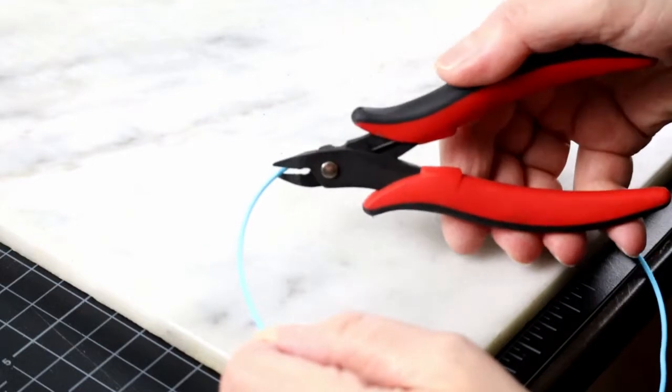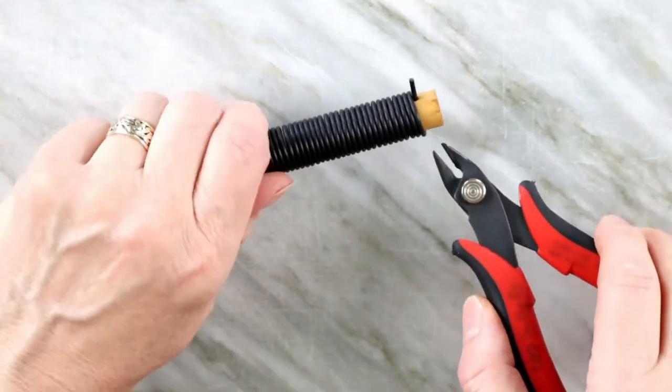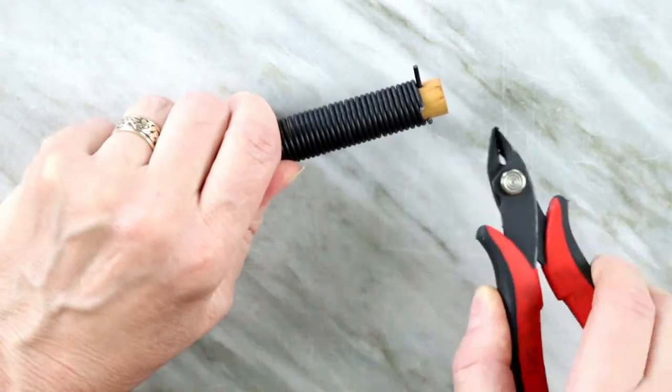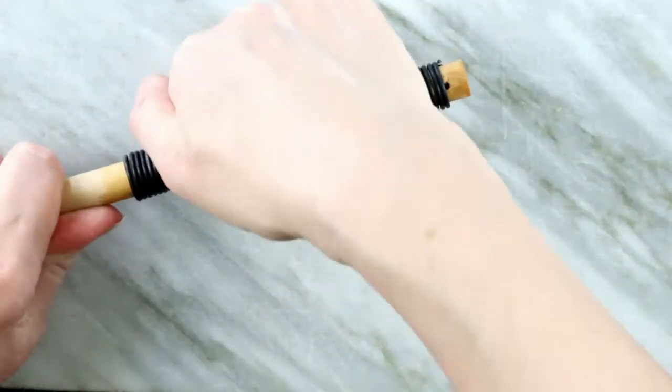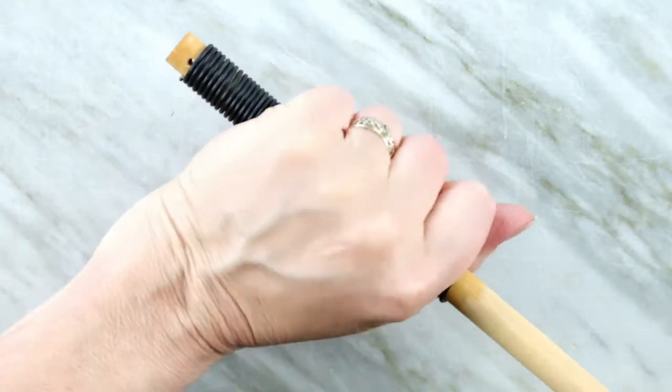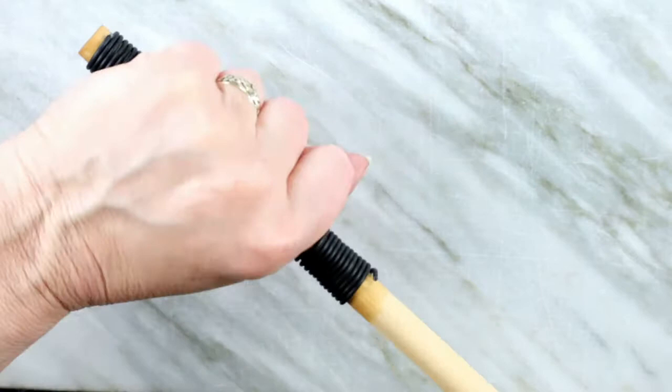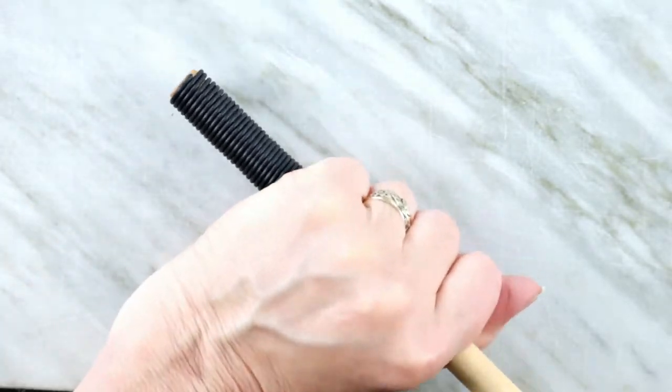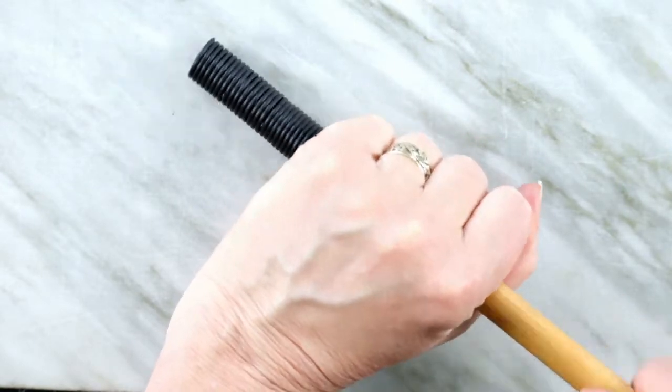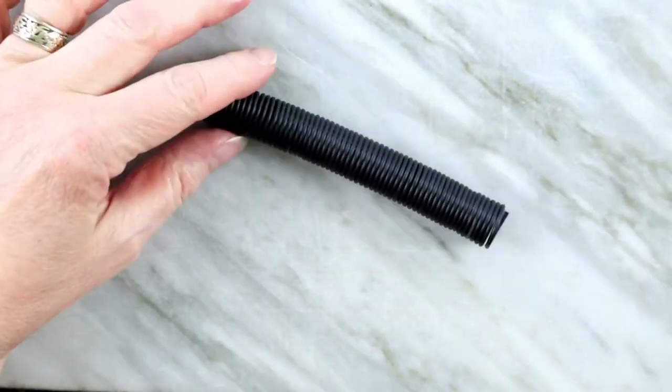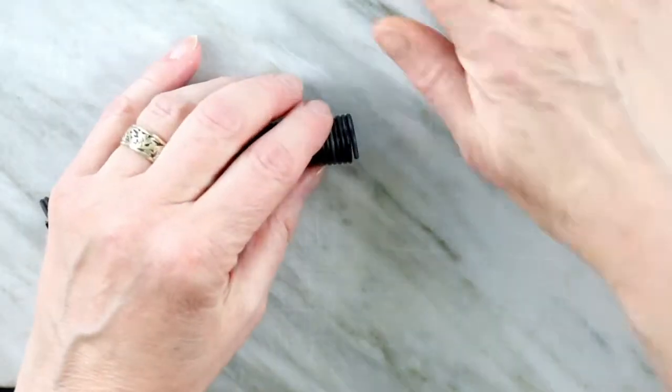Next tool we'll need are flush cutting pliers that produce good straight cuts. It can be a bit of work to get the coils off the dowel. You can keep your rubber gloves on for a tight grip and keep twisting until the coil loosens from the forming rod. The longer the coil, the harder this gets, so you are better off making several two to three inch size coils rather than one long one.